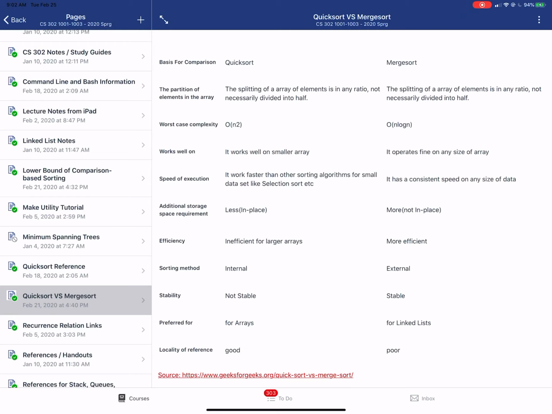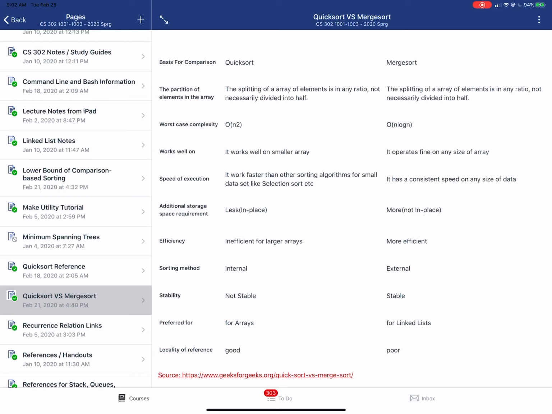The first one is, what is the worst case time complexity for Quicksort? N squared, that's right. It's not n log n. So technically you could say that Mergesort is a little bit better because it doesn't matter what data you throw at it, you can guarantee that it's not ever going to be n squared. It's always going to be n log n. However, in real application, there are cases when you want to use Quicksort and there are cases when you want to use Mergesort. And so this table is supposed to help you understand that.